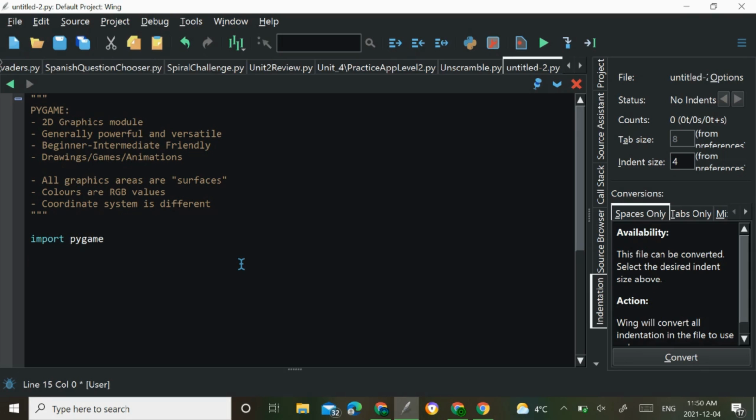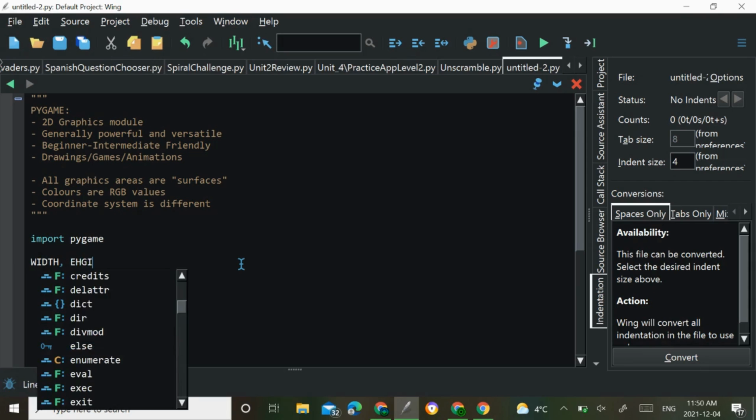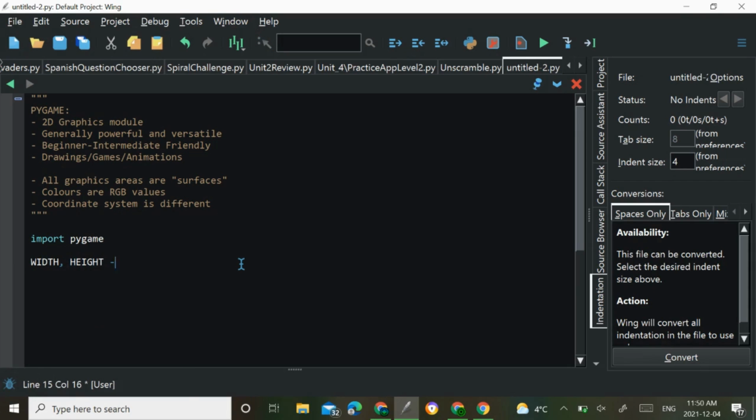So we want to import Pygame once you have pip installed and everything. And then, in general, we want to start creating our window, our primary surface. Usually in Pygame, we're really just dealing with one surface. And so let's define the width and height of it. Let's say 500. I like that size. And just a quick side note that constants in Pygame, so values that don't change, are typically in all capital letters.